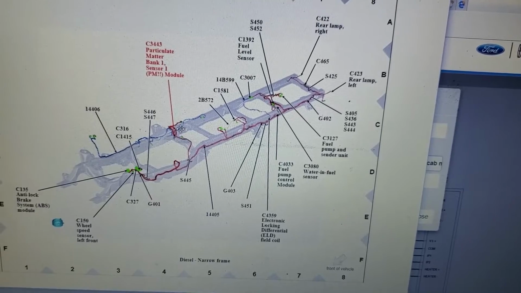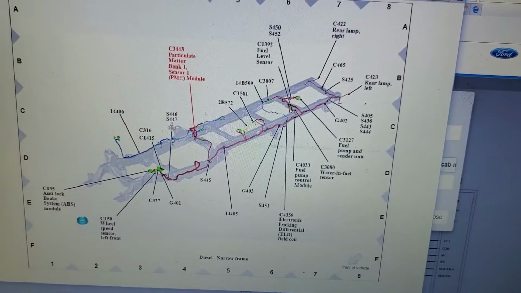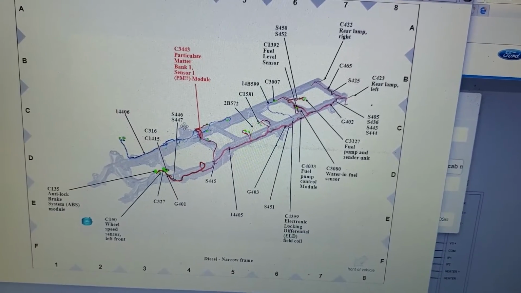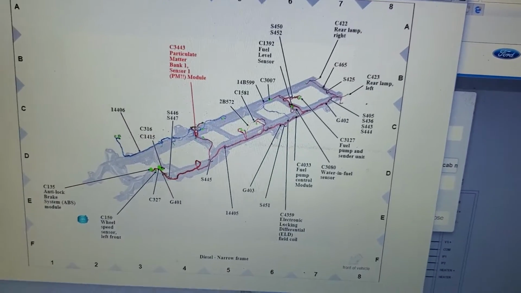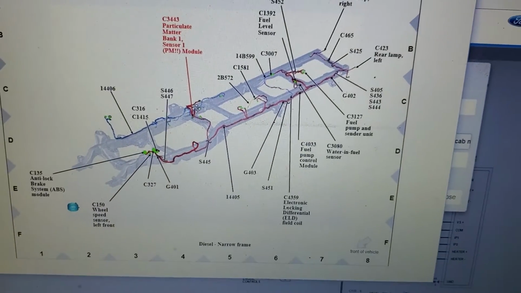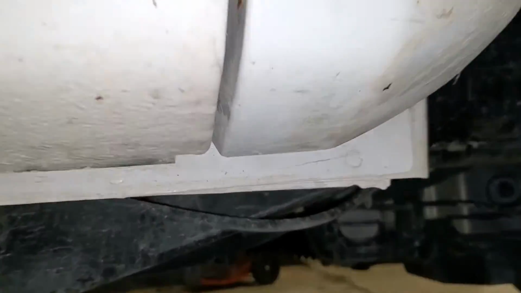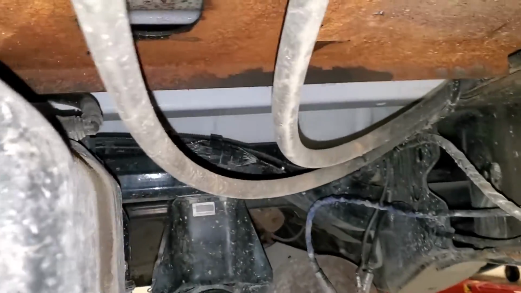Okay, so we're looking like we're right behind the rear cab mounts right here, because there's a cab mounting location right there. So let's get underneath this vehicle, let's take a look and see if we see anything out of the ordinary, if there's anything at all. A lot of this job is done with visual inspections, and you guys have seen me before find stuff like that, and that's what we're gonna do today.